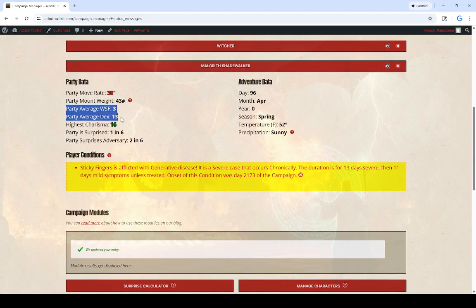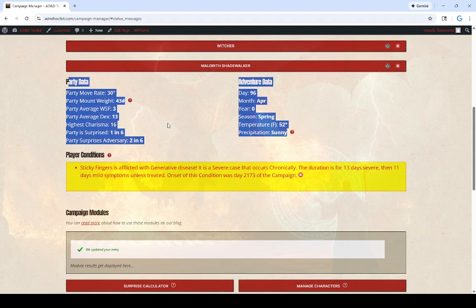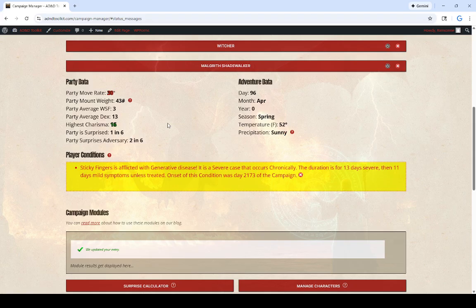Similarly, we have party average weapon speed factor and dexterity. You don't need to use, by the way, any of these factors here that you don't like or don't want to use, or they don't operate the way you would like them to operate, like the randomized weather I have here. If you don't like it, don't use it, but it's there if you want it. And some DMs had talked to me about breaking initiative roll ties, say. Sometimes in some scenarios they'll use weapon speed factor or dexterity, and they wanted a party average. So that's what these are.